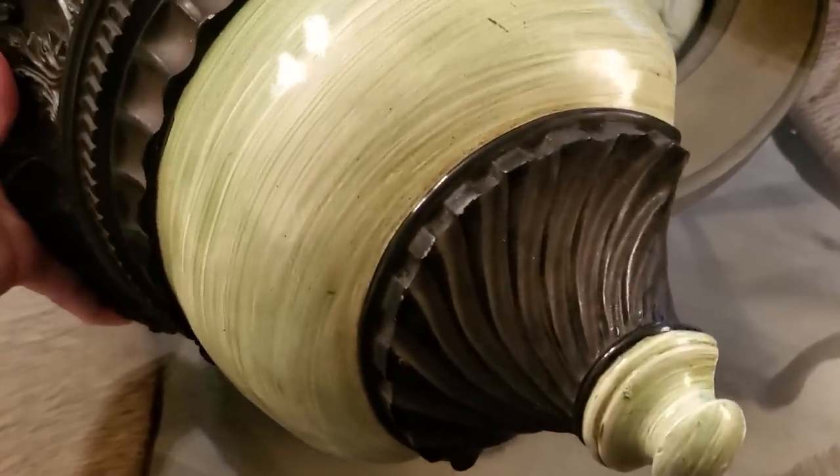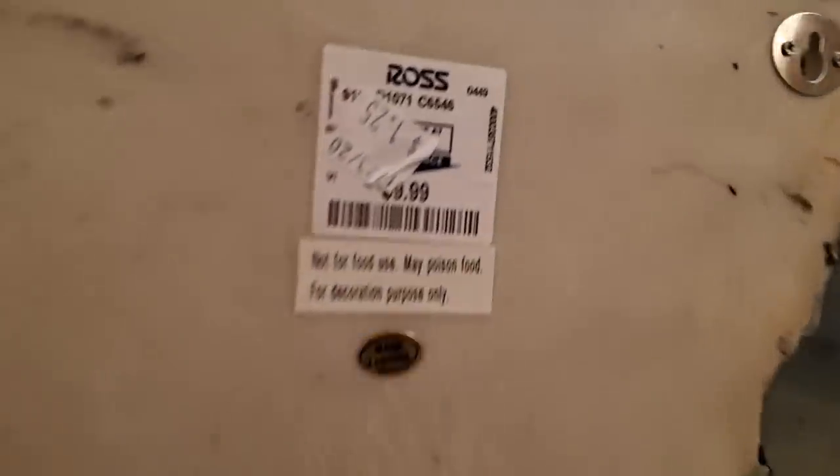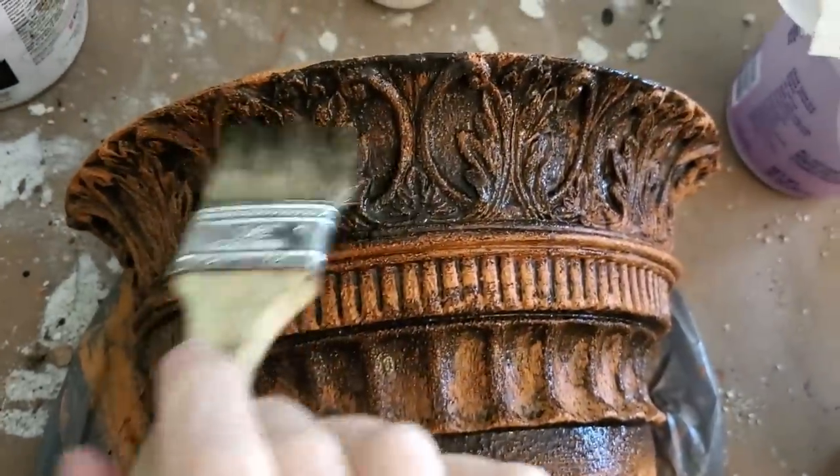I love all of the detail on this $1.25 thrift store find. I decided to go for an aged terracotta look on this piece as well.